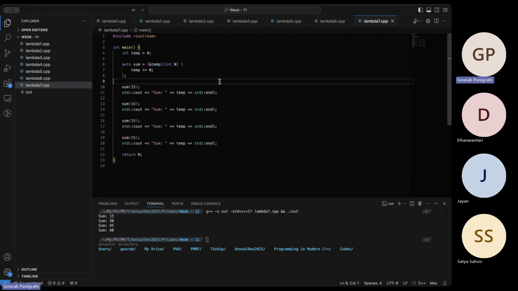That's just a name thing. So sum is a closure object here. You can think of closures this way: as objects are to classes, closures are to lambdas. That's it. We can maybe do some more examples.